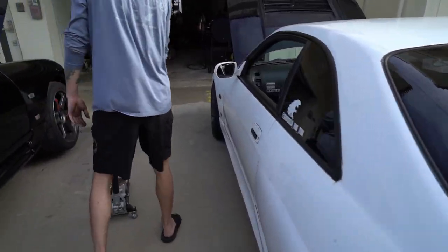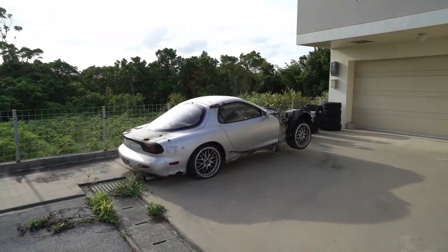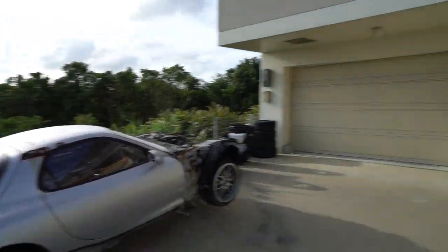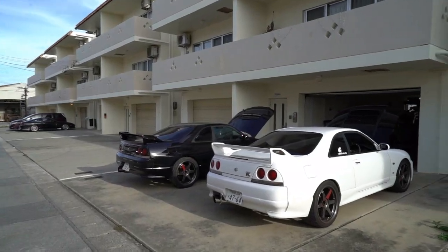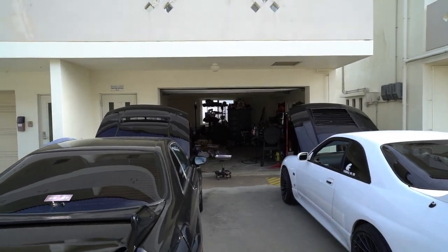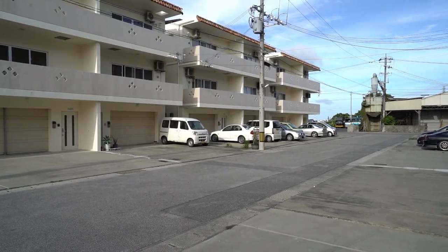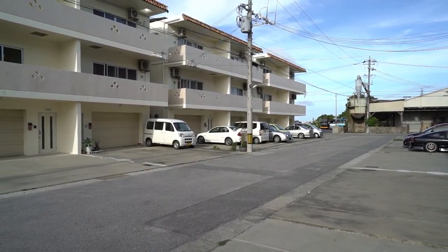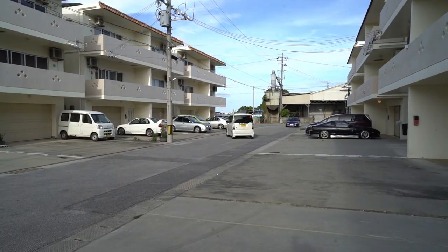I kind of like it though — what do you guys think? While he's getting the other side up — look at this thing. How sad... I'm only gonna show this for a minute, I can't even look at it. This breaks my heart. I kind of wish I'd lived out here — look at these big garages! He's got two Evos in one garage. He just showed us his Evo 4 — the engine bay is beautiful. My buddy Justin has a really clean R32 GTR with a painted valve cover, it looks so sick.